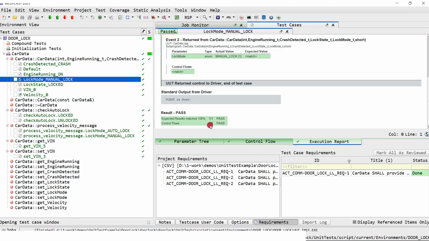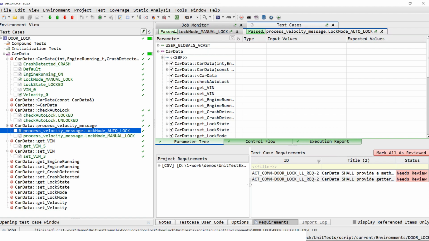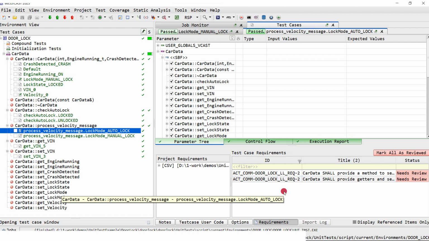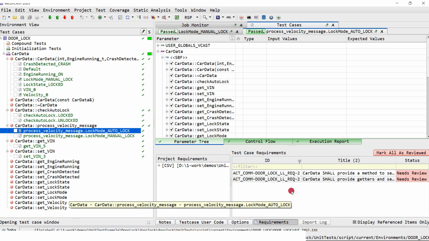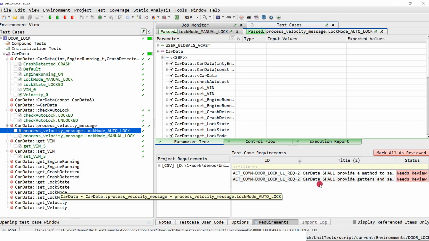As you can imagine, green is a good color, so that's what we like to see for our unit test cases. All right, let's go on now to another unit test case. And in this case, the requirement that this test case is implementing has actually been updated. So I have a change in the requirement, and I can actually find these pretty easily in the system. It's telling me that this particular test case has two requirements associated with it, and both of them need to be reviewed. So here are the two right here, flagged red.